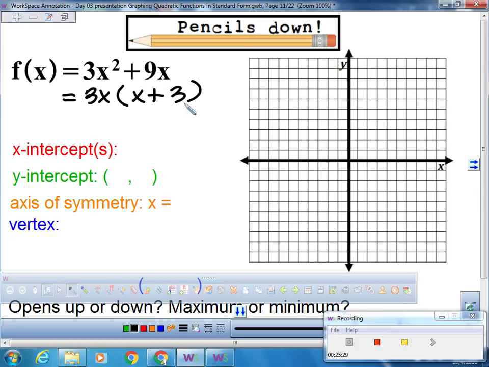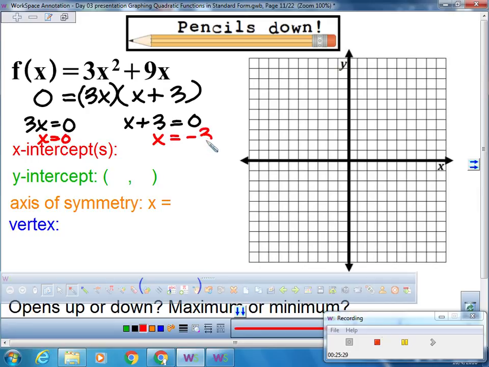All right. We're trying to find zeros, right? So this would be 3x equals 0, or x plus 3 equals 0. Well, 3 times what makes 0? 0. How do I solve for 0 here? What's x going to be? Negative 3. Now, do you have to do all that work? No. When you see a factor that doesn't have a plus or minus sign, you know that's automatically going to be a 0. That 0 is 0 on the x-axis.